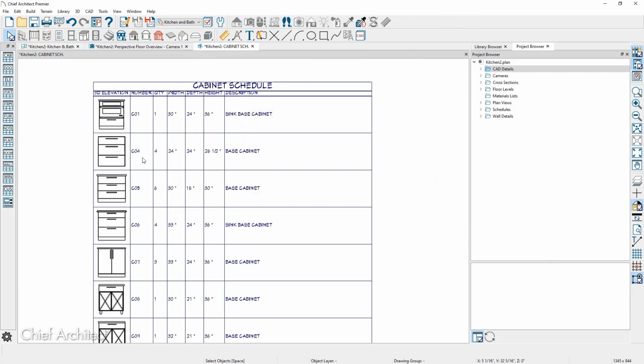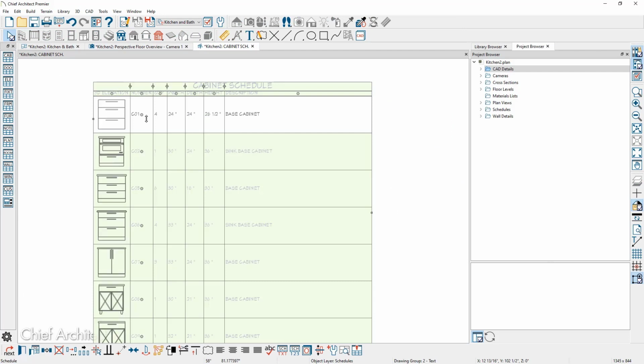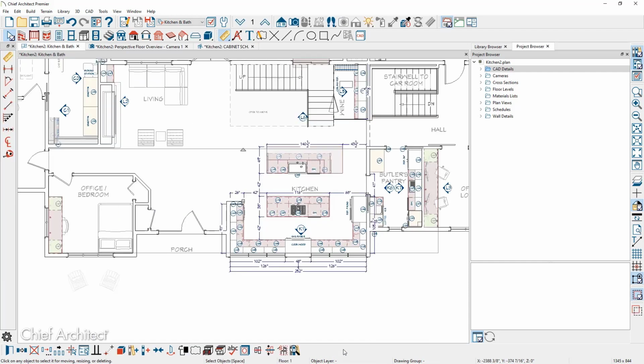To move those cabinets around, you can click on them, you can slide them up and resort them. You can use the Find in Plan option. Come down into the lower edit menu, click Find in Plan. And in this case, you can see that it picked it up out of the butler's pantry.